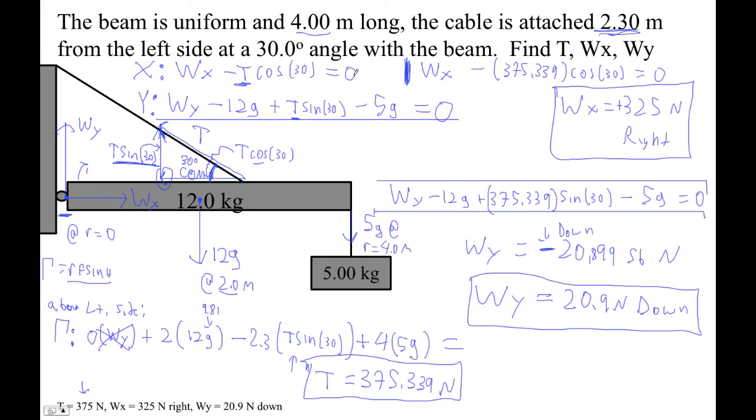We set up an x expression, added up all the x's, set them to 0, add up all the y's, set them to 0, add up all the torques, and I always pick the left side. Okay, or in general, if you're solving these problems, pick a spot where one of the unknown forces act. I could have also picked this spot right here to torque about. Okay, but anyway, there you go. Happy hunting.